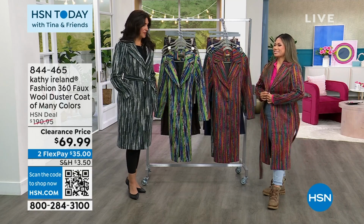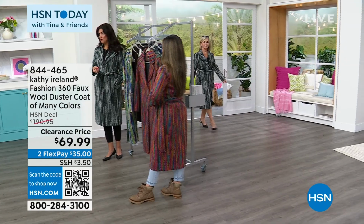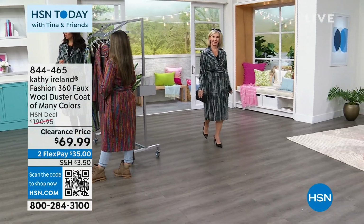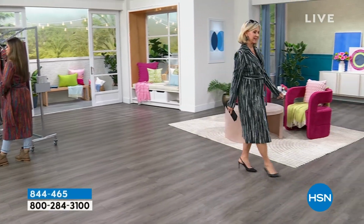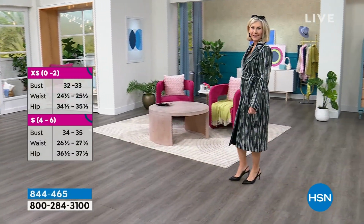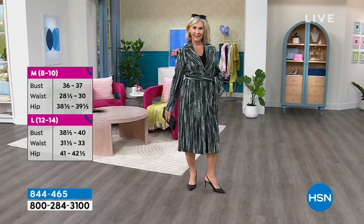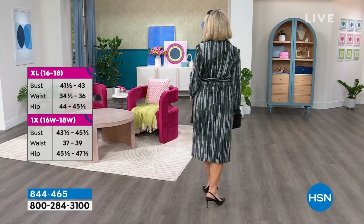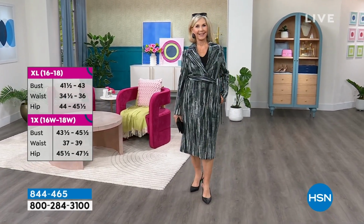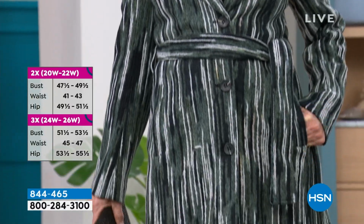There we go. But yeah, so what I love too is that I love that you're wearing it with jeans and boots, because you can dress this up, you can dress this down. So this is that coat that's going to go easily for you from day to night. It doesn't matter what you have going on. So maybe you're going to church, or maybe you have a dinner. Maybe you're going to work. Maybe you're just running errands and you put it on with tennis shoes. I had it on this morning, running in with my tennis shoes and my leggings. But yet, when I talk about effortless, it truly is, because you immediately put this on and you instantly look fashionable.